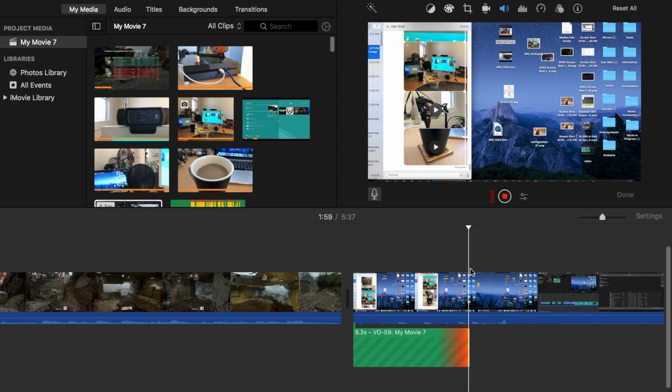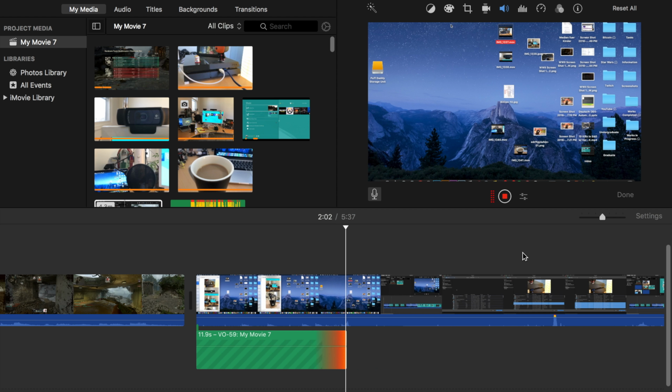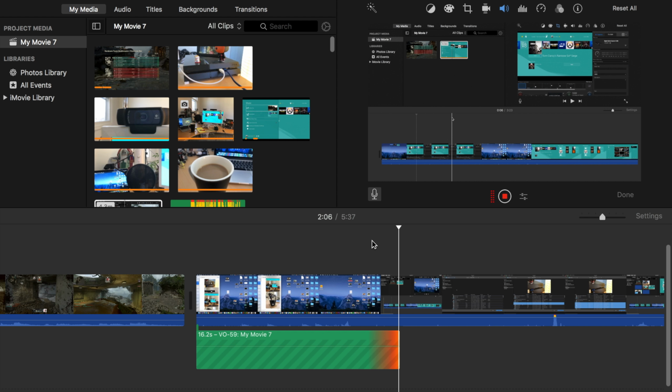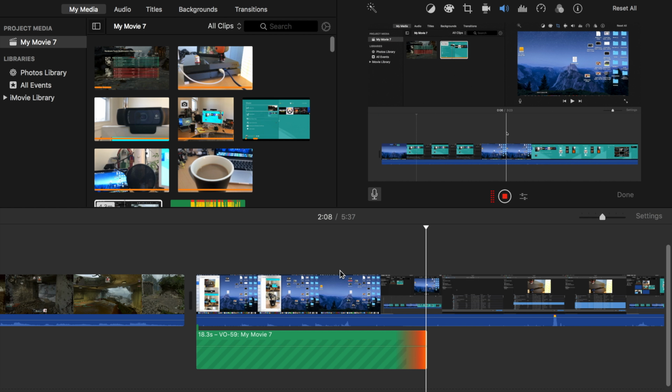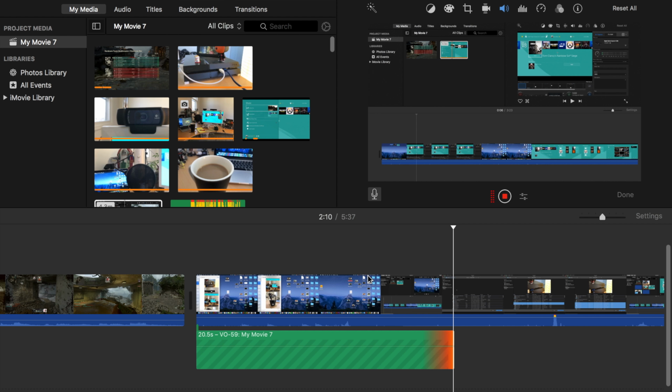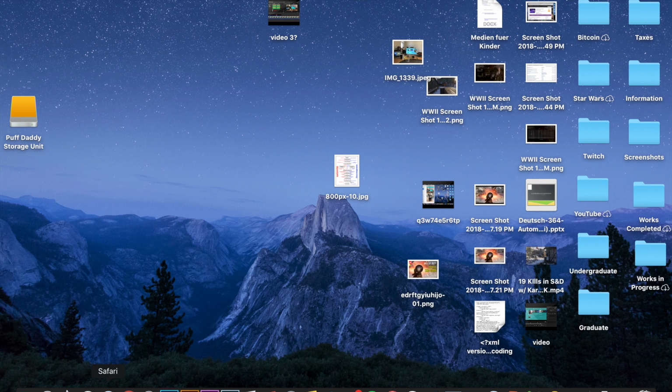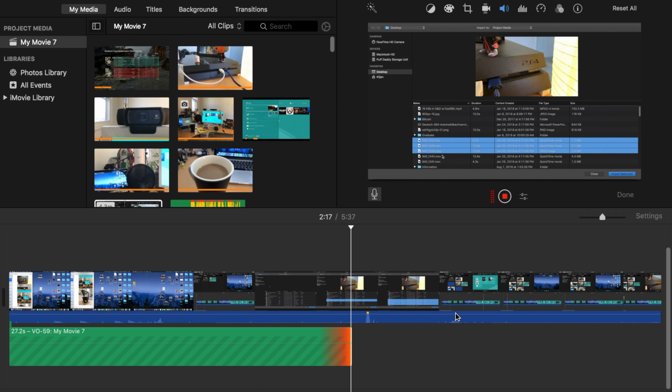Now, as for the editing software, I use a Mac, and the software that I use to edit is actually iMovie. And I think this is like a little inception clip, because I'm screen recording the screen that I'm going to put into my video that I'm actually recording right now, the commentary and voiceover. So that's kind of, you know, inception.